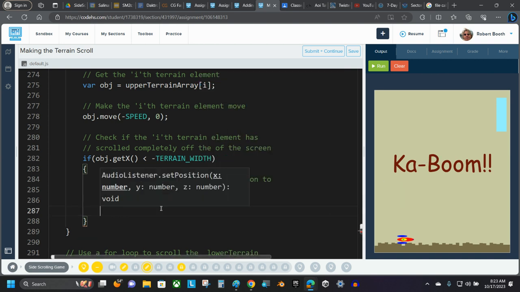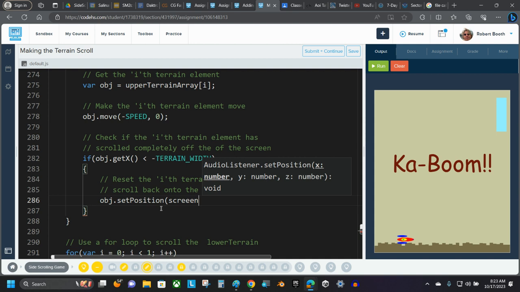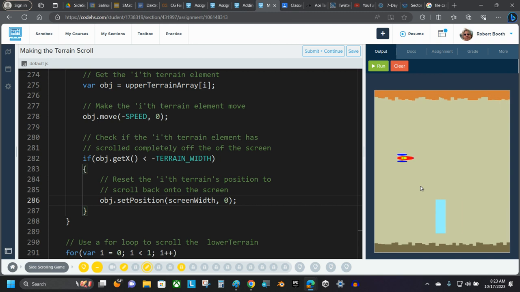Did I do that right? Too many E's. Screen width for x and 0 for y. And just like that, with that line of code right there, our terrain now scrolls seamlessly, scrolls beautifully. It looks very good as it's scrolling.